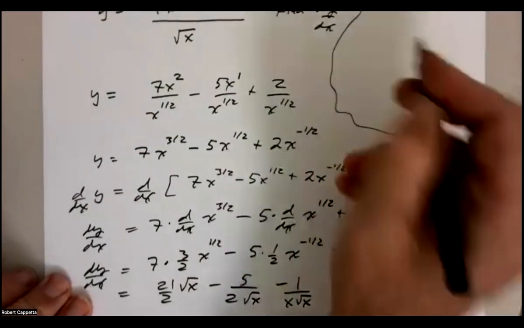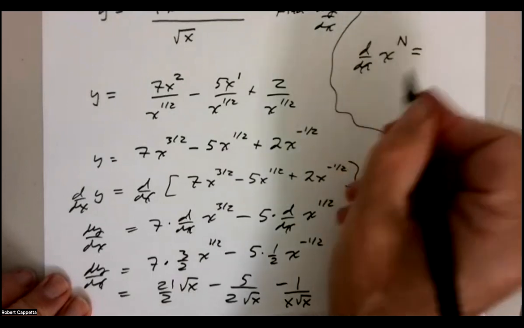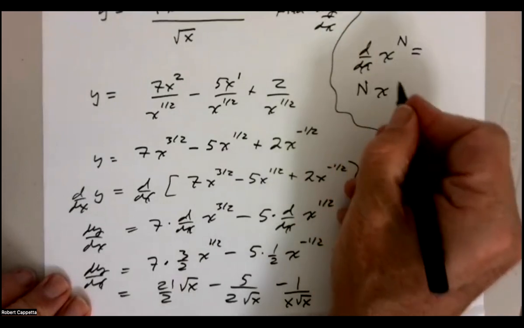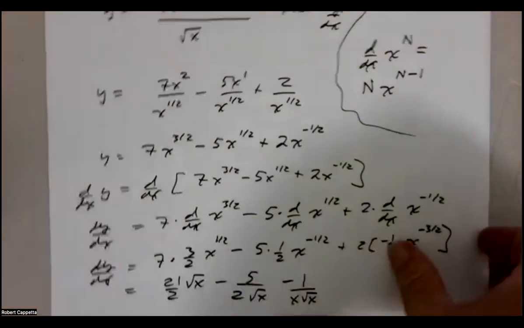So those are tedious, but they're all using the power rule. So let's remember our power rule. It's our big fact, right? The derivative with respect to x of x to the n, you pull the exponent down, n x to the n minus 1. That's our power rule. And then the derivative of the sum is the sum of the derivatives, like it was with limits. And we can pull constants out in front, again, like we could with limits. All right, let's keep on rolling.